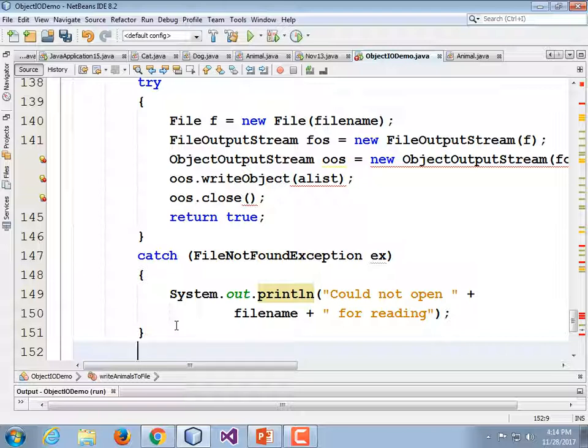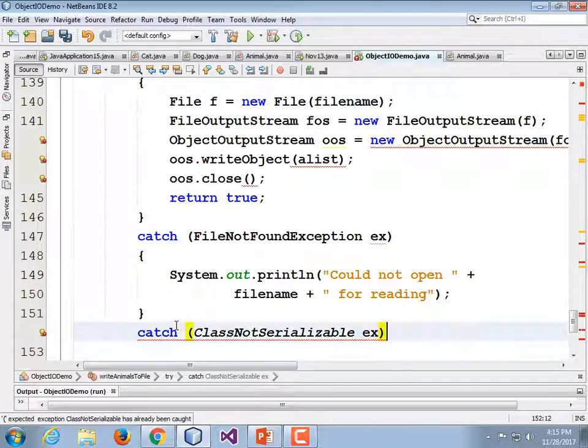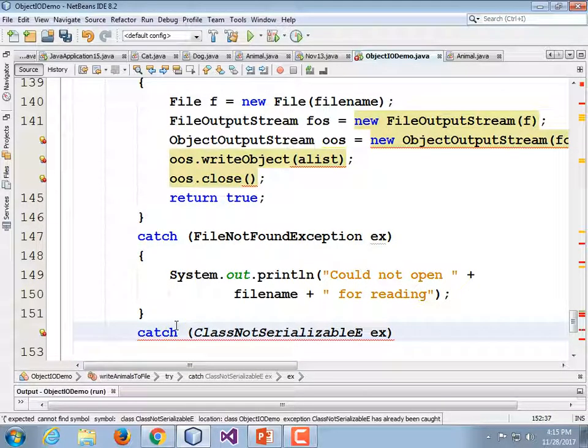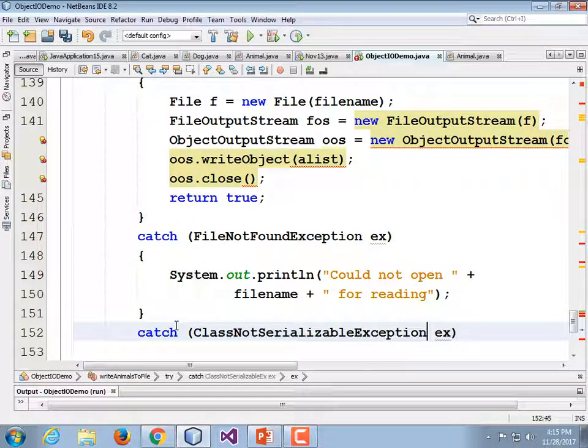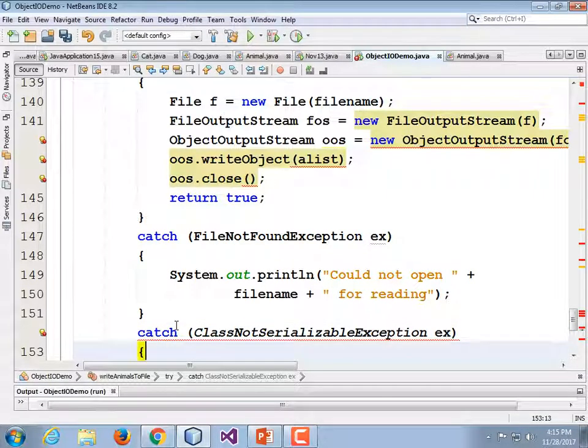We have other ones to catch. I think I'm only going to catch IOException rather than that sequence. Serialized error. Although we should catch class not serializable exception ex.